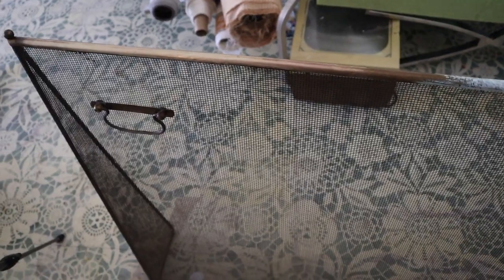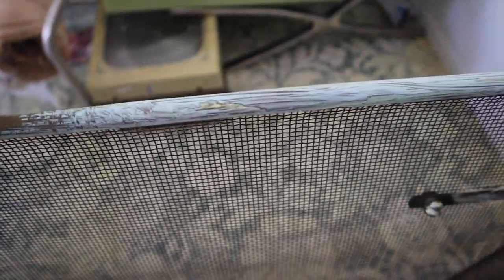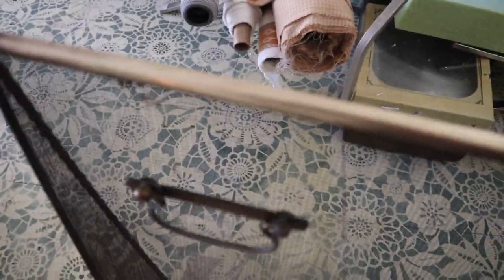I'm going to show you this fireplace screen real quick because I just used Brasso on it and let it set up — it pretty much dried on there. If it dries like that, you need to take a wet rag and polish it off. I did that and look at how nice that polish is there. Use a wet rag and there it is. That side is unpolished.